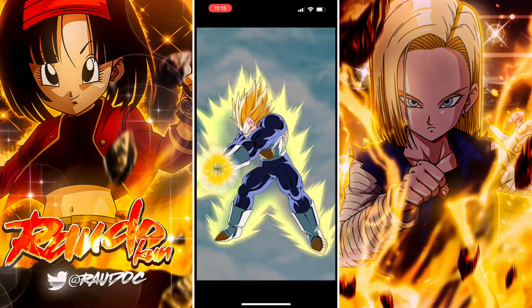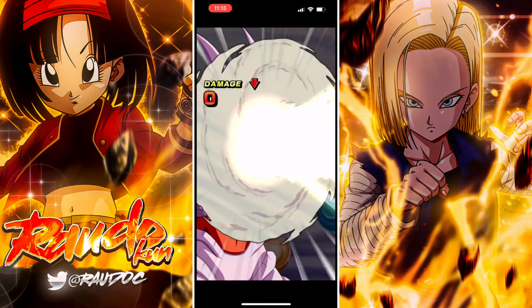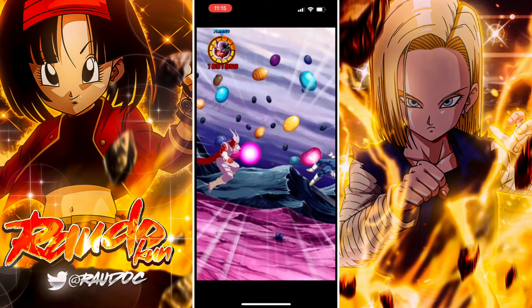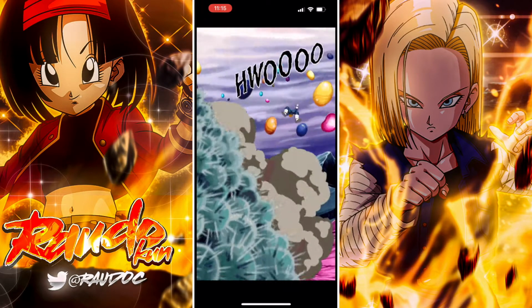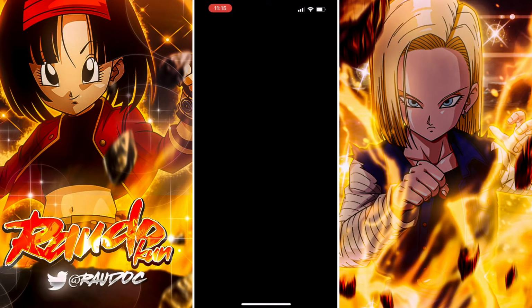Come on. Yes. Okay, let's see. Janemba. Woo! Nullification there, baby. What a way to end the video there, man. Alright. Janemba's good. One of the best defensive units in the game.